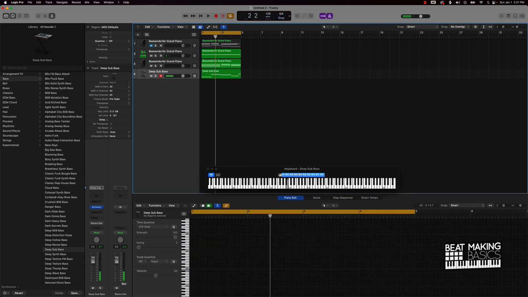And so we got a basic melody going with this. We can bring certain parts in and out, like take out this piano. All right, so we got that going. Now let's go ahead and start actually adding some drums.